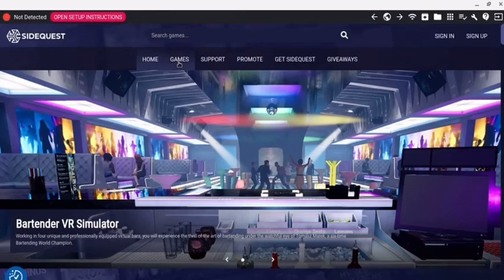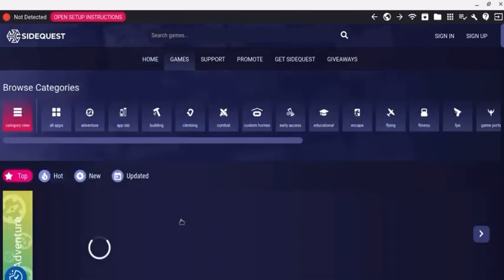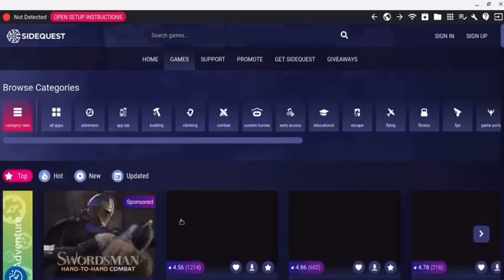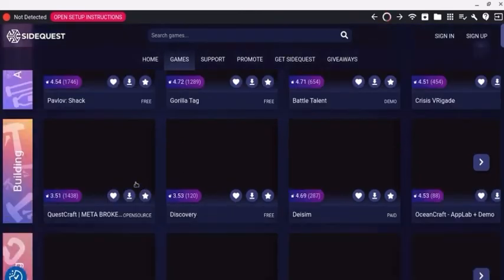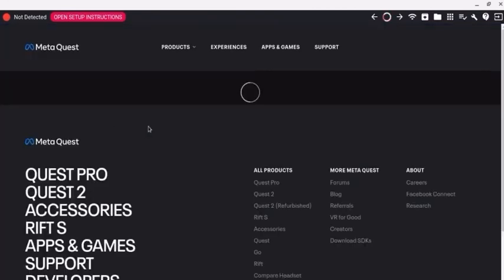And then the thing up here will be green, and then you're free to just go through here, pick any games, custom homes, mods, whatever, and just install them straight to your headset. And all you do is go into whatever you want to download. I just clicked a random one. I don't know what this is. Okay, it was that.